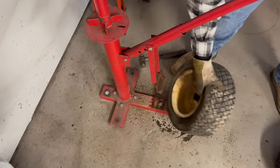Well, after spending way too much time trying to clean these, I got them halfway decent. Paint wasn't really the problem. It was stuck on rubber, but now that I got these clean, you guys can really see I took a wire brush in there too, trying to get the chunks of rubber off of it. You can really see how pitted this is. So, I mean, even if I wasn't going to run a tube, I don't know if this wheel would even seal up again, but yeah, I want to show you guys before I throw some paint on it, you won't be able to see it no more. So let's get them painted.